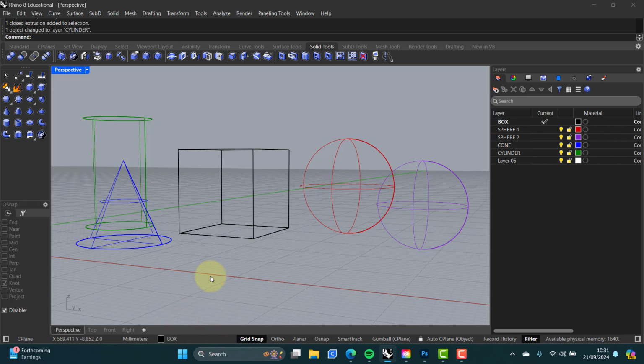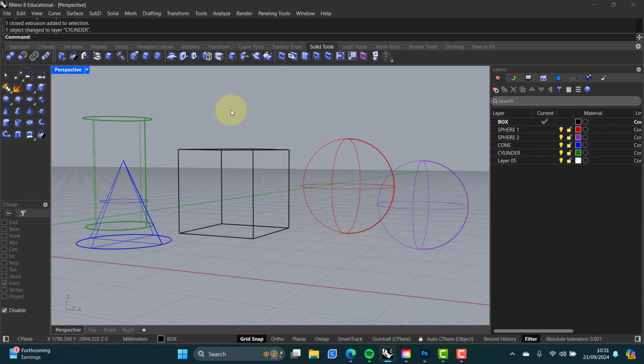Okay, and like I say, this is basics, so for people who've never used the software before, this is really what these tutorials are for. Okay, so everything's on a layer now. Now we could shade this now, and the colors of the layers will manifest in the shading.